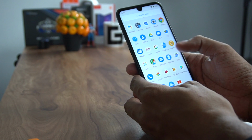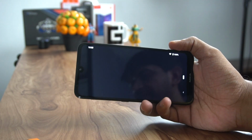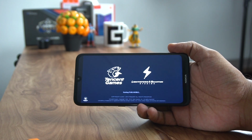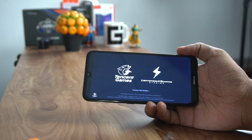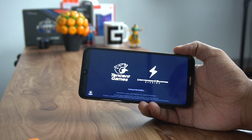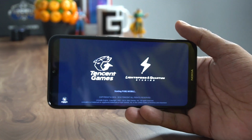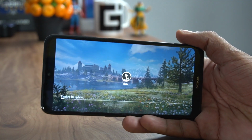And now let's start playing the PUBG Mobile game here to check it out and see what the graphic settings possible in this are, and along with that whether it's able to handle those settings. It should be a very basic performance, and the graphics might not be supported at any large graphic settings. It should be a maximum of medium settings. So we'll be checking that out as well, and after that we'll play the game for some time. Might not play the full game. It should be just to judge whether the gameplay is going on fine or not.